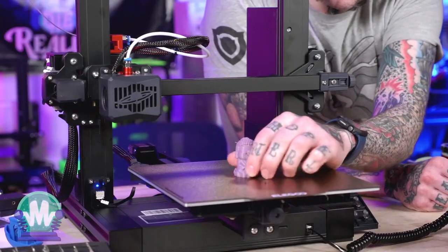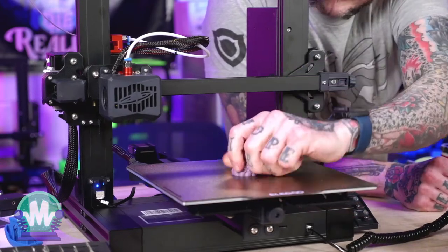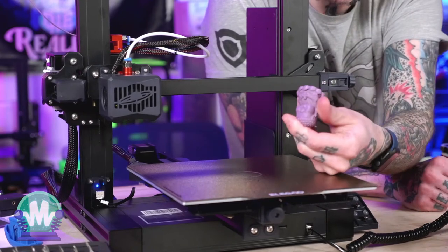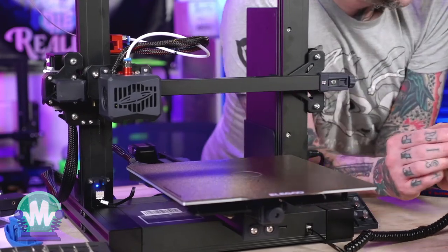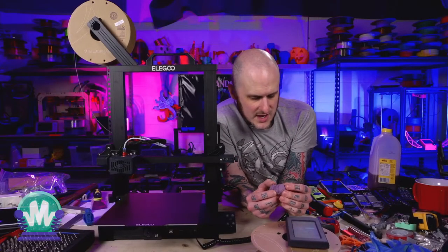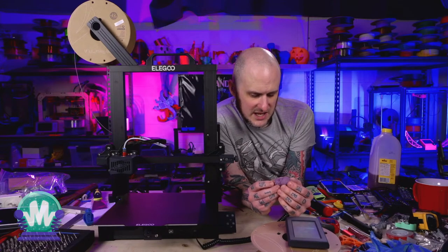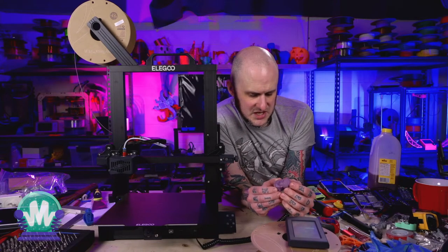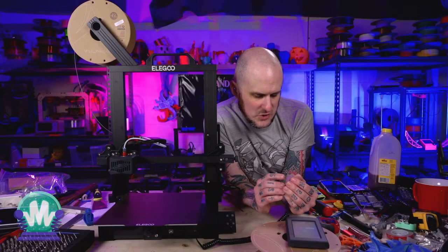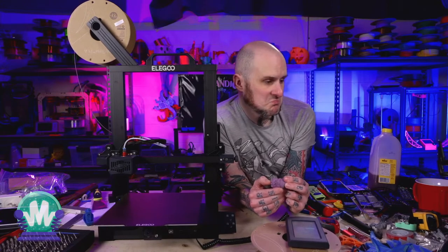So, there is our... it was so crammed to the bed. I'm gonna take a closer look at it real quick before I show you folks. Woo! There's a defined line where I paused it. There's definitely a line where I paused it. There's definitely ghosting. But honestly, if you handed me this and told me that this was printed at 400% speed, I wouldn't have thought so.